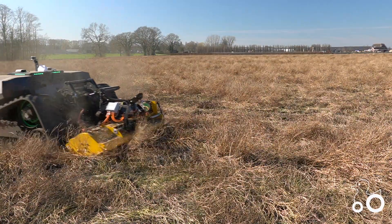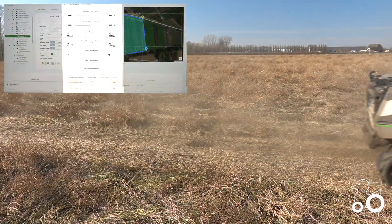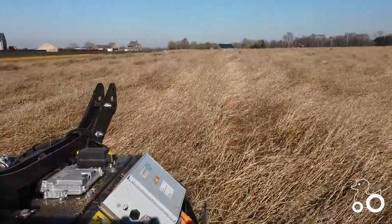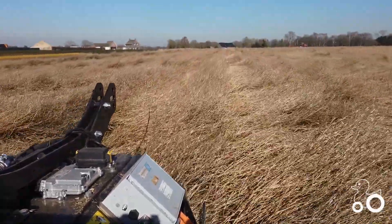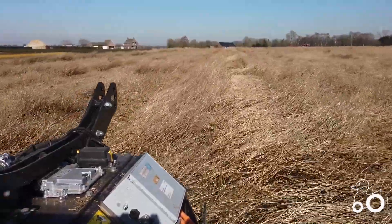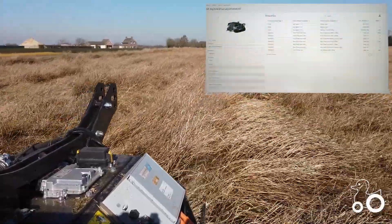Detailed configurations can be made for the robot and for the implements. But there is much more that Exceed can do — the robot is just part of a total solution. Where till today farmers may have planning, execution, and registration in different ways, the software of Exceed allows to set up a complete farm.